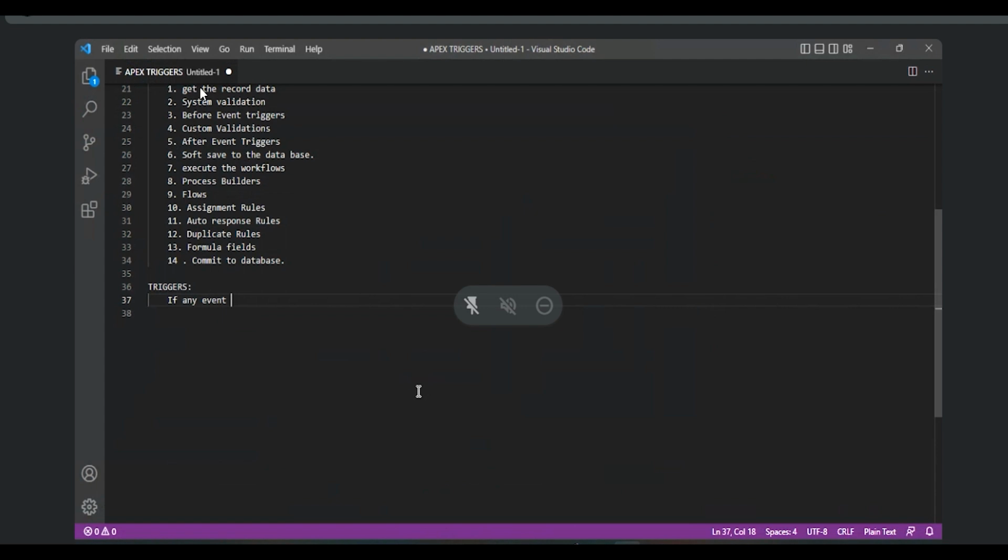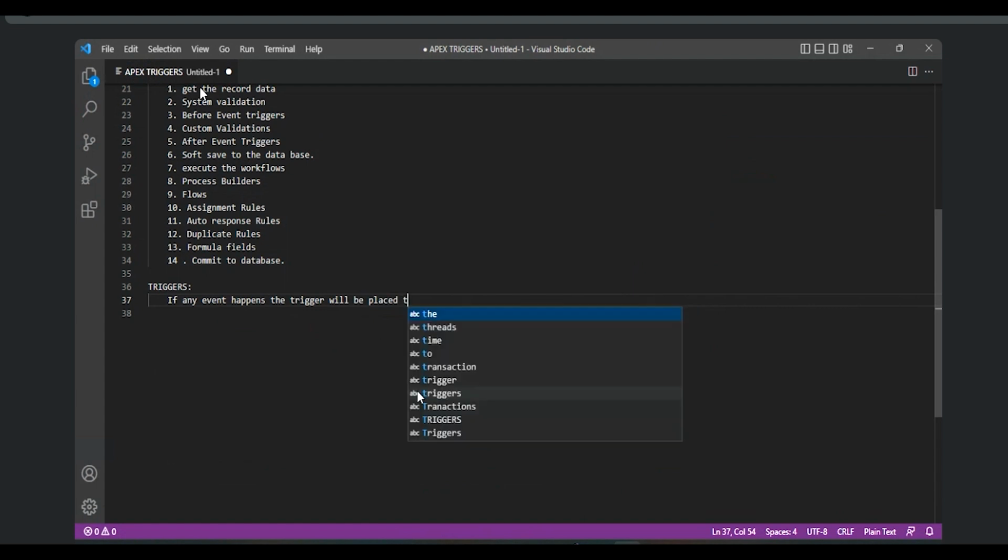If any event happens, the trigger will be placed to have the business logic.